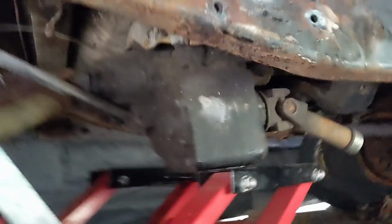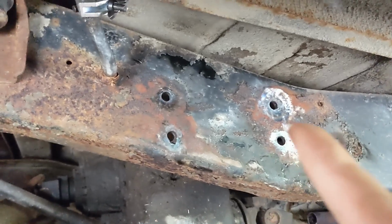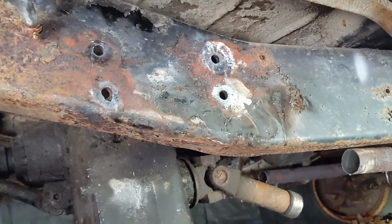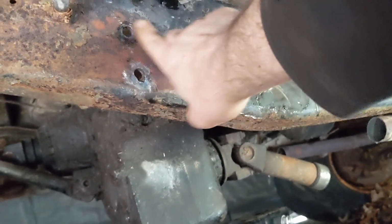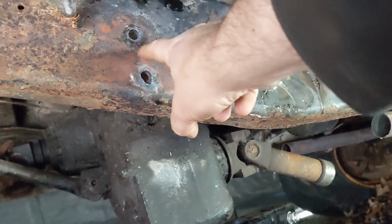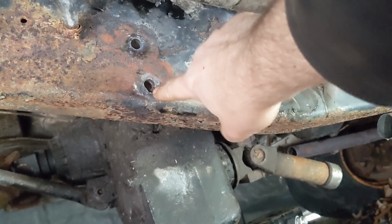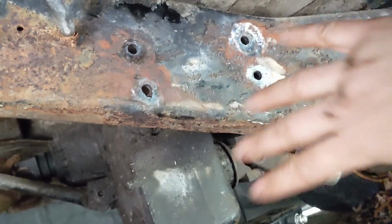Fun part, this cross member up here is riveted to the frame. I didn't take any video of me removing those because, well, it was the middle of the night and I just wanted to get it done. But basically what I did is I took a grinder and took the heads off of them. Then I couldn't drive them out because they were too tight, probably put in hot. So then I took an acetylene torch and I pierced straight through the middle of those rivets. Well, not quite the middle there, but the middle on most of them. And then I used the air hammer to drive them out.